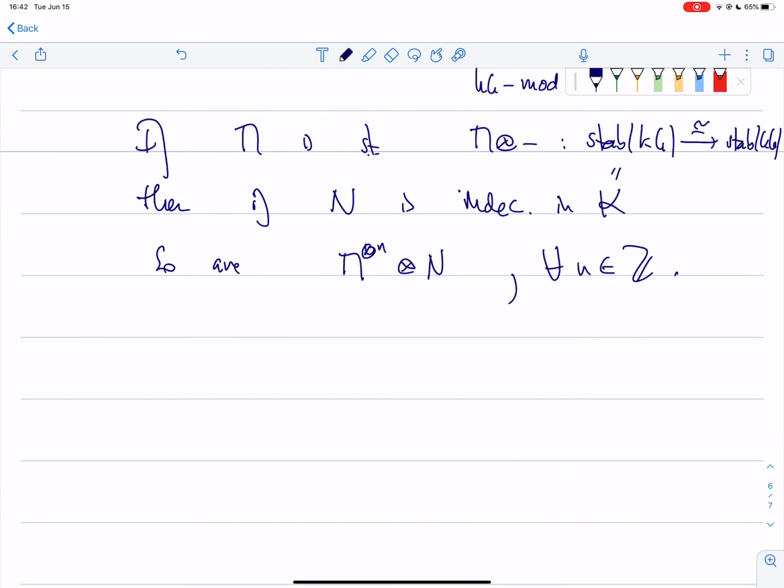Your one-dimensional characters, you can tensor around, and it gives an action on all the characters, right? So similarly here, the same thing happens. So it's interesting to know which guys are like that. And of course, because this is a tensor functor, those which are already invertible here will be invertible here. And so invertible simply means this is an equivalence. But there are more, right?